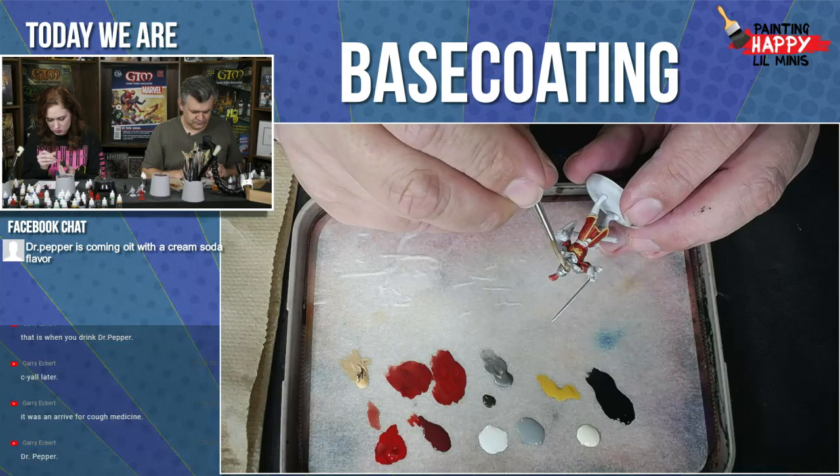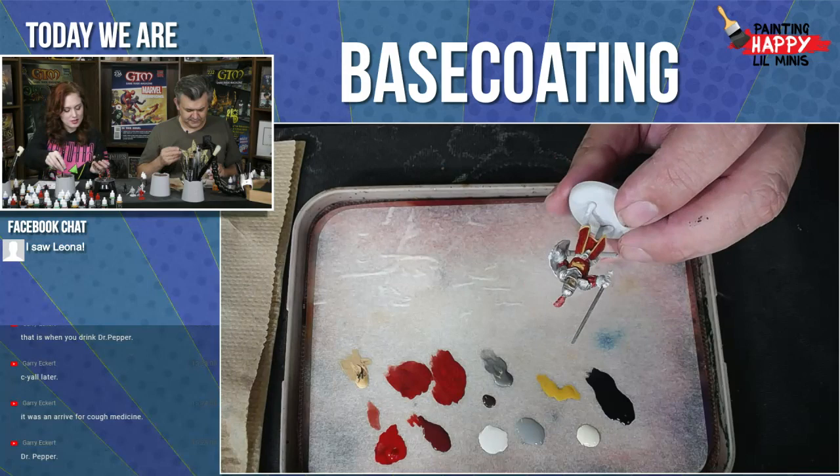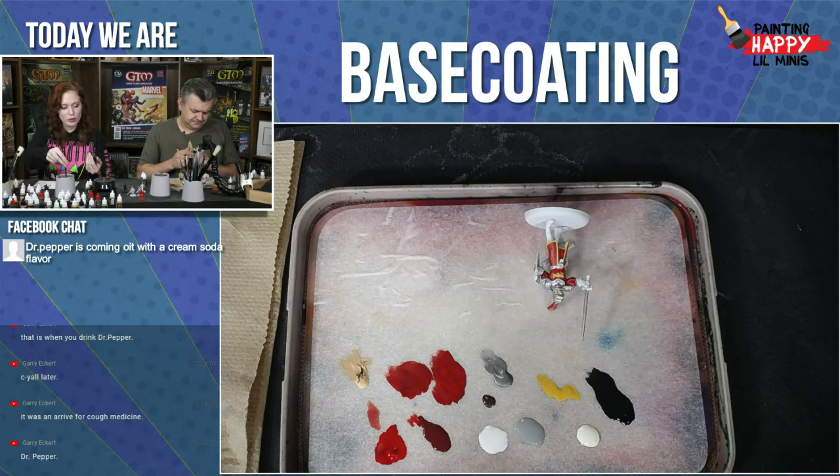We are. I've been trying to make this red work, and it's doing an okay job. You getting there? We're getting there. It's definitely base coat material. Cool. It could be turned. It holds the potential to be a well painted mini.